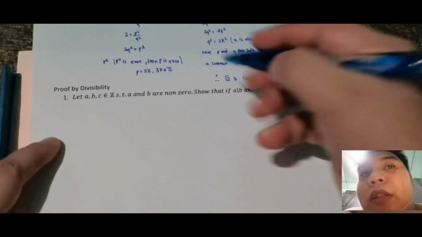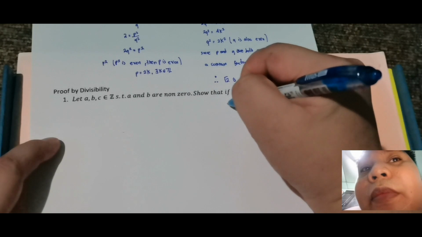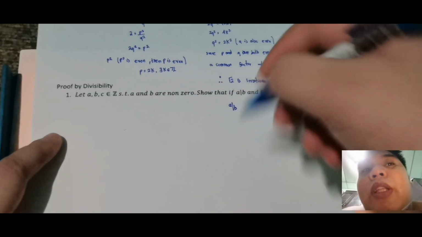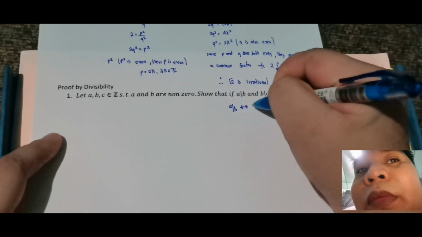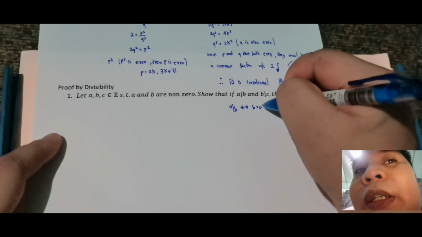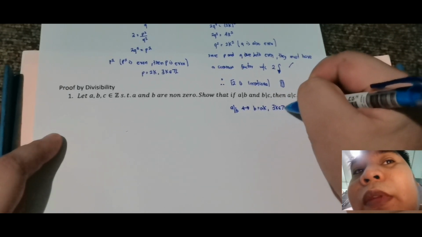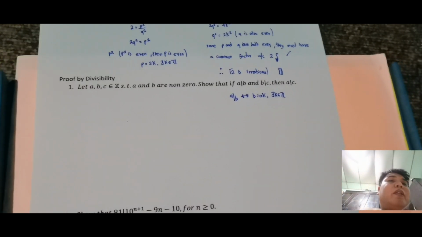So, for example, ito yung definition. For example, meron akong A divides B. Okay, meaning yan divides, guhit na ganon. That is if and only if B is equal to A times K for some K element of integers. So, ulit ka lang. Pag nakita mo yung A divides B, that is if and only if B is equal to A times K. So, pag nakita mo yung B is equal to A times K for some K element na integers, that is A divides B.